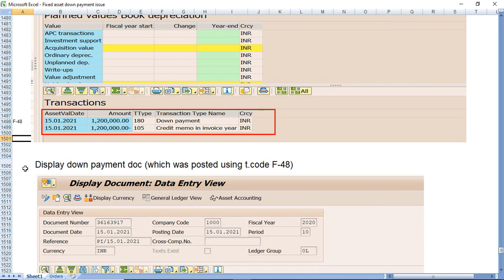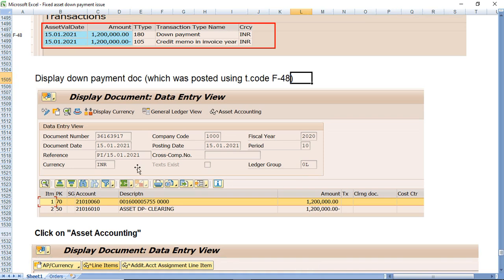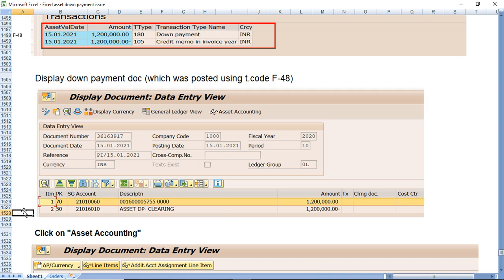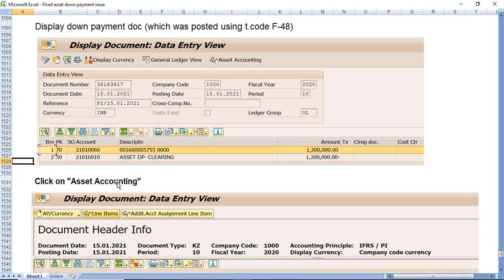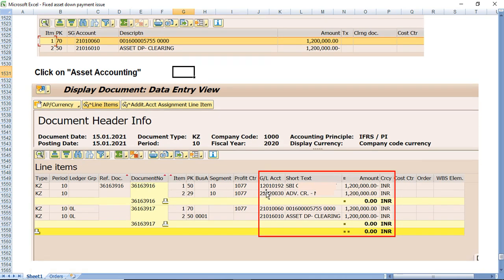Now let's display the down payment document which was posted using F-48. In this, the system has picked this GL account, asset down payment clearing, and this comes from the AO90 setting only. Now if you click on this asset accounting, then you can see this.